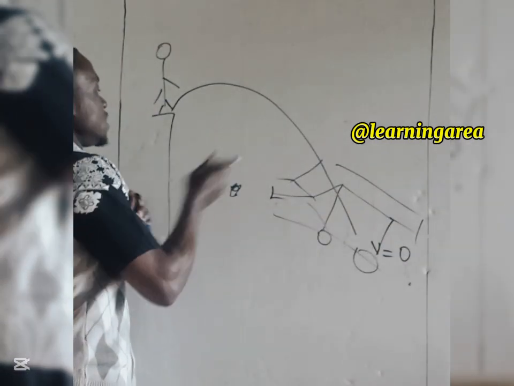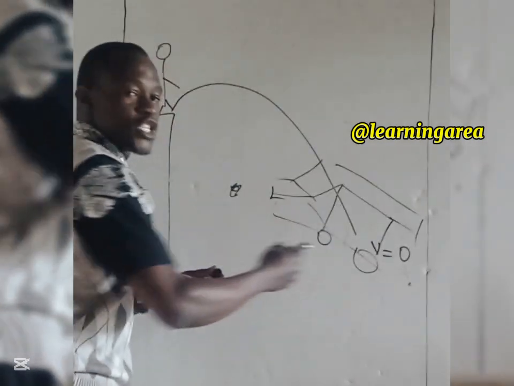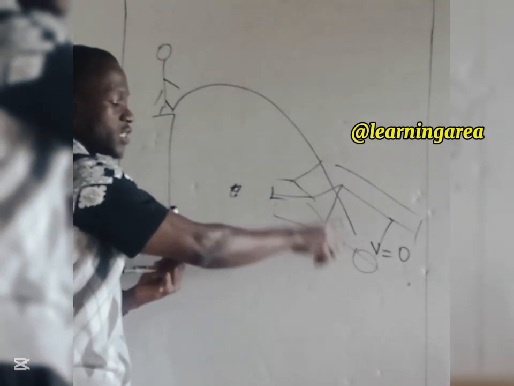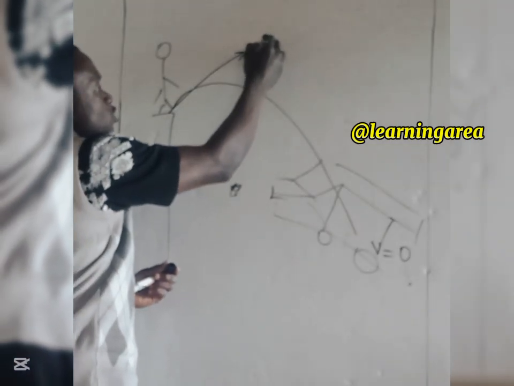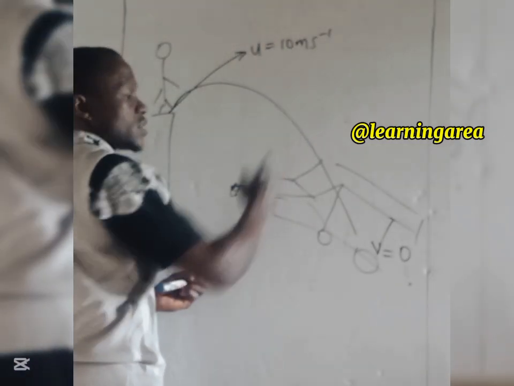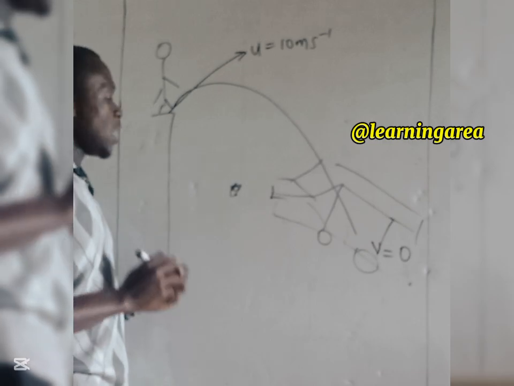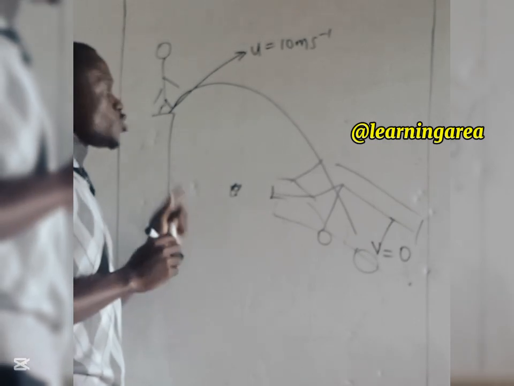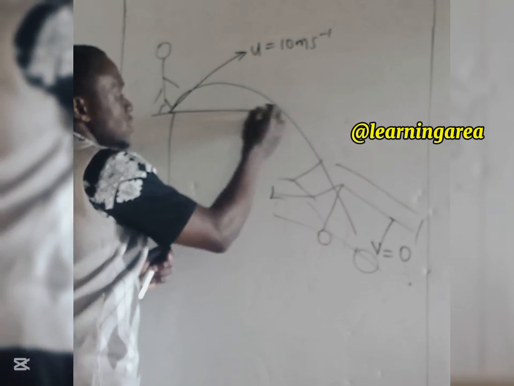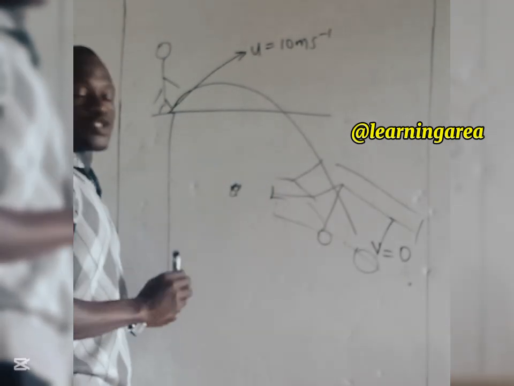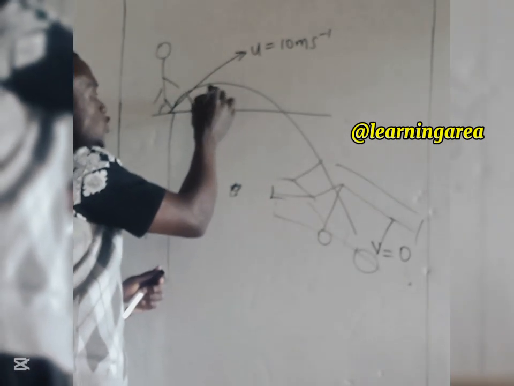Now his initial velocity has to be something that can move him through this projectile motion, through this trajectory. This is called trajectory. Through this trajectory down to that. So let us assume his initial velocity is u equals 10 meters per second. Now what we are calculating is the angle he's going to jump with from this particular tree. That's what we're looking for now. So his angle is what we're looking for.